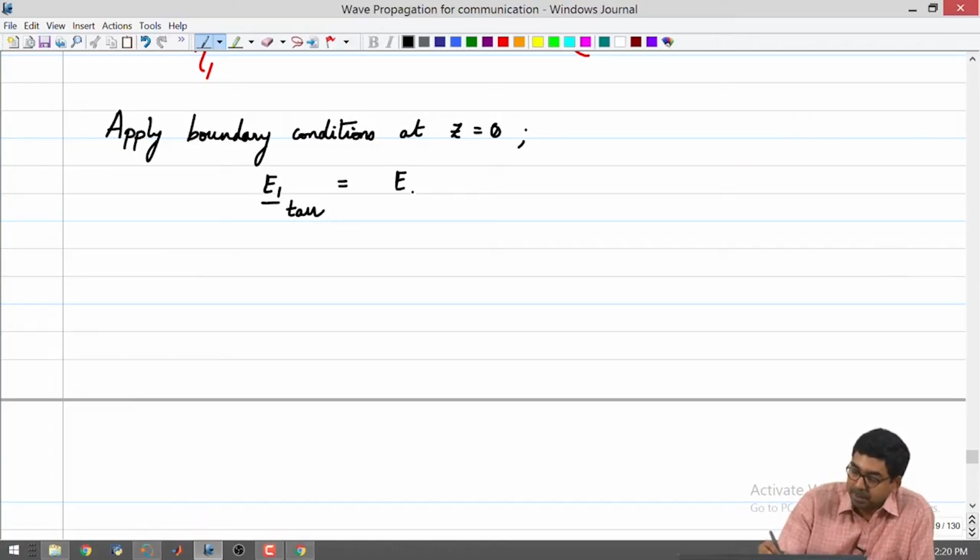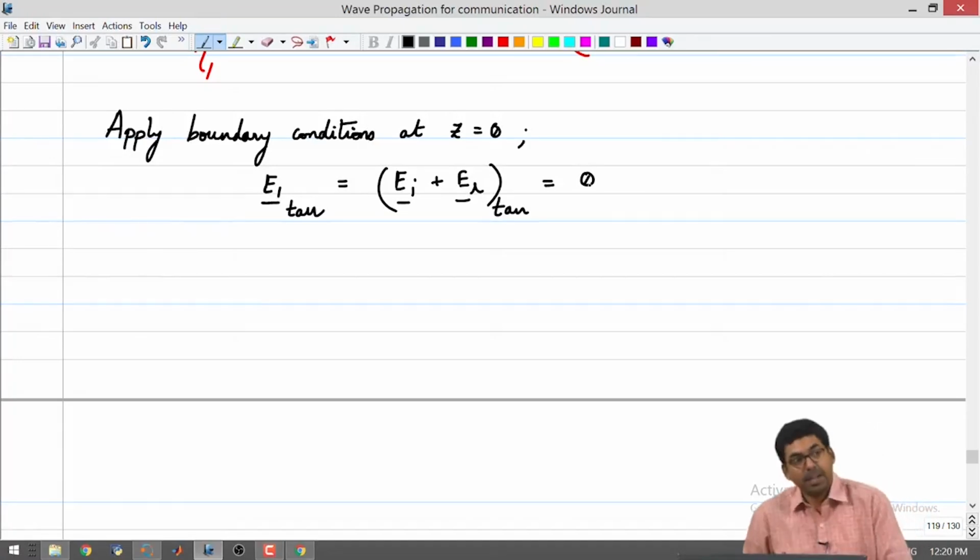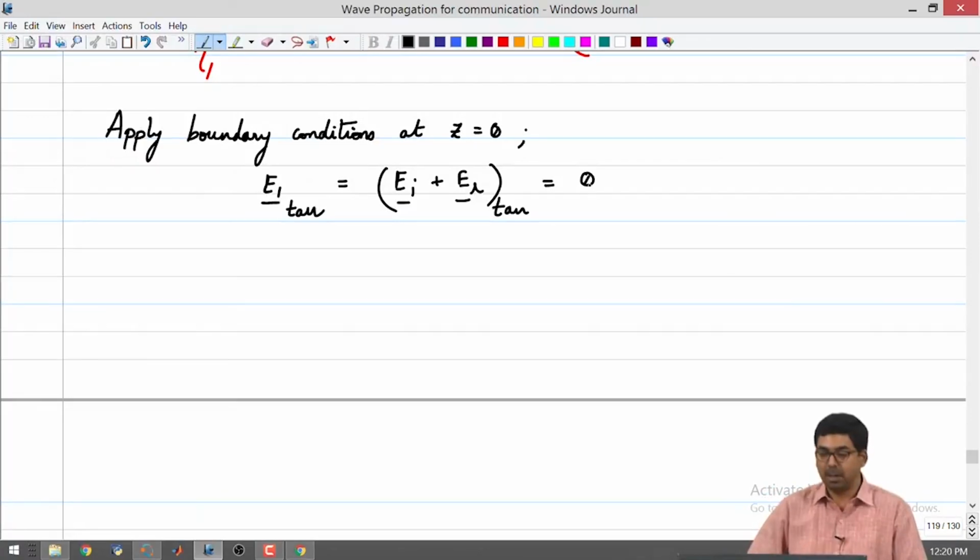going to be, say, the sum of your incident and reflected, is 0. Also note that the way we have assumed the direction of the electric field, entire electric field is tangential to the interface anyway. So, I have just written EI plus ER, the tangential component is 0, but the way we have drawn, the entire value of the field is tangential. So, we could just take the sum and then equate it to 0, that would be a boundary condition at z equal to 0 as far as the electric field goes.